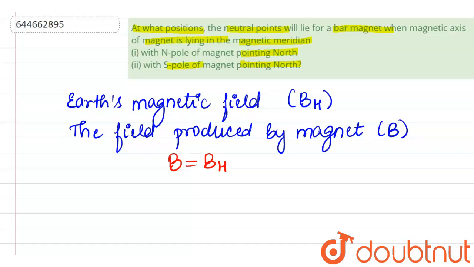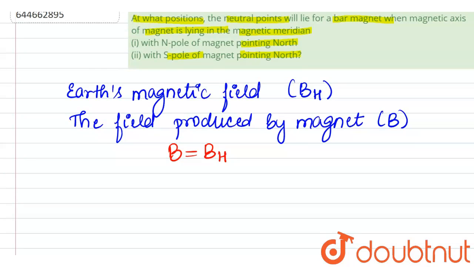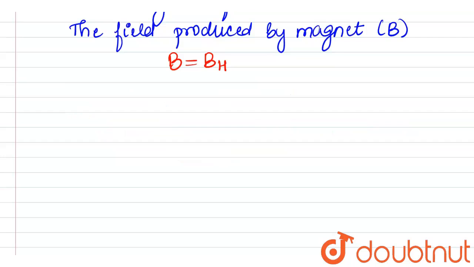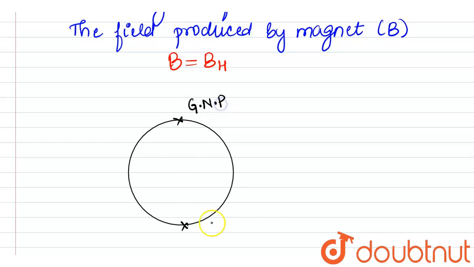Now let's have some visualization of Earth's magnetic field. We know that Earth is close to spherical in shape, so let's consider this is the Earth. There are 2 points through which the axis passes. This is the geographical North Pole and this is the geographical South Pole. The Earth also has other poles because of its magnetic field, called magnetic poles. These magnetic poles are not exactly at the geographic North Pole and South Pole; instead, they are at different points.